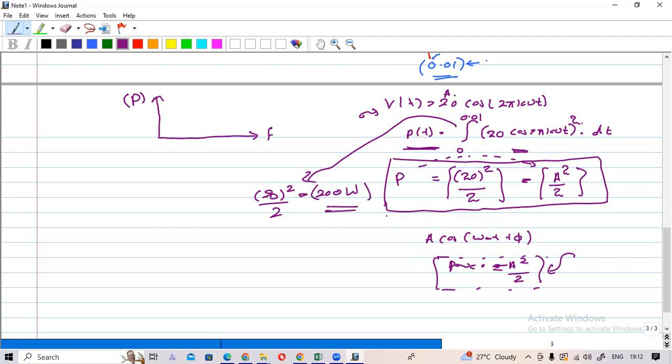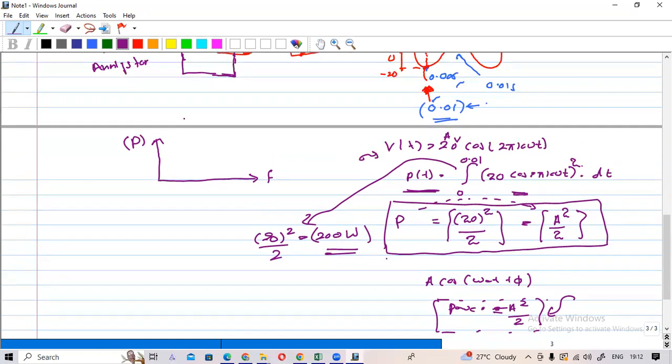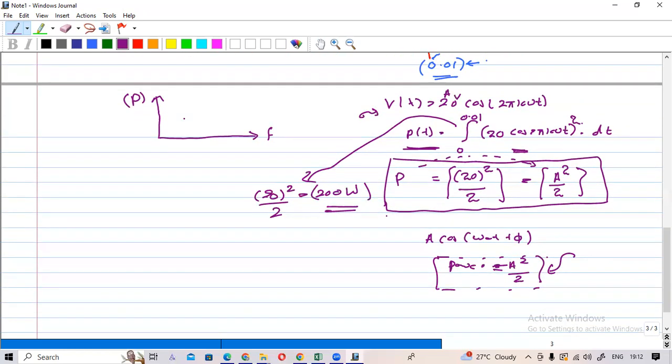If this is voltage, this will be 200. Okay. So what type of signal can you see in the spectrum analysis? Okay. So signal power is 200 watt. Now tell me, what is the frequency of this signal? You should tell it. Tell me what is the frequency of this signal.